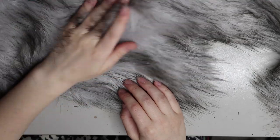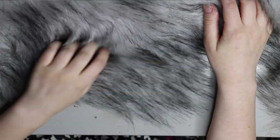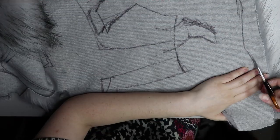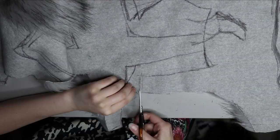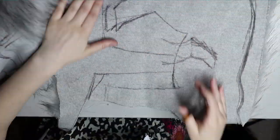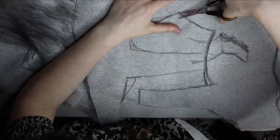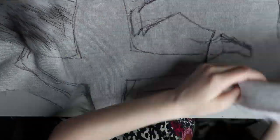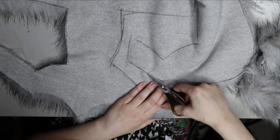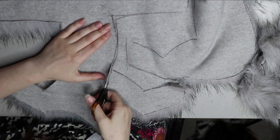This is the faux fur I'm going to be using — it's a pretty medium thickness pile with a long length, grey underneath with black tips on the back. I have a ton of this fur in stock. I've laid out my patterns, which I created myself. I'm not a pattern whiz so there was a lot of experimenting, and I'm still not a hundred percent happy with them, but they work. As with all of my dolls, I have a little backstory — this is Tento the Thundercat's backstory.